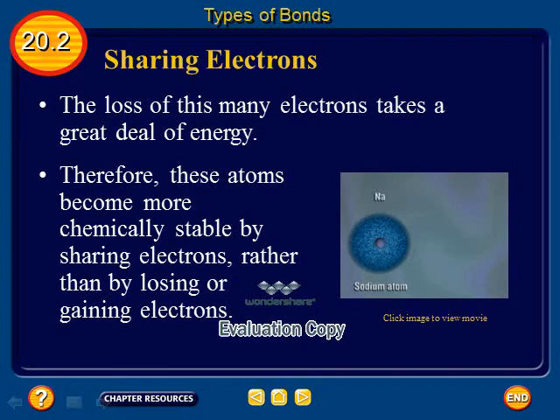Sometimes atoms combine by sharing electrons to form covalent bonds. Hydrogen gas exists in nature as diatomic molecules. 2 hydrogen atoms share electrons with each other. The electrons move around the nuclei of both atoms. When 2 hydrogens share electrons with oxygen, they form covalent bonds to produce a molecule of water. Each hydrogen atom shares 1 electron with the single oxygen atom.